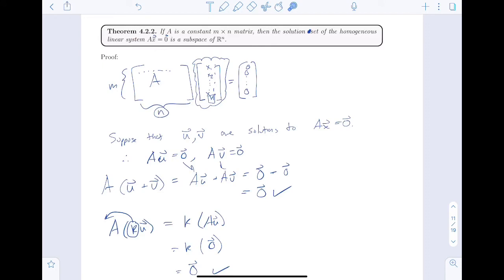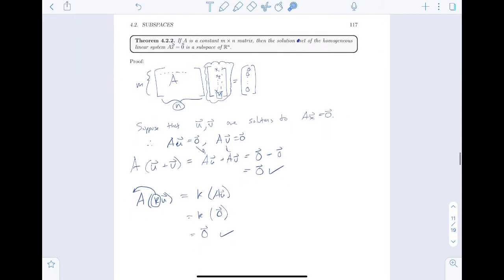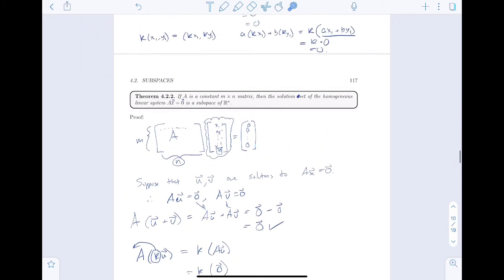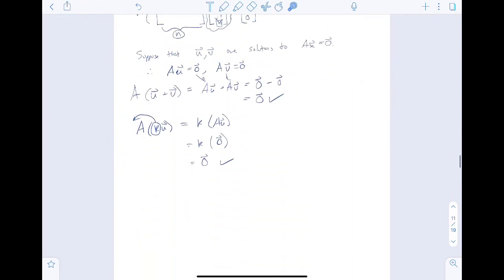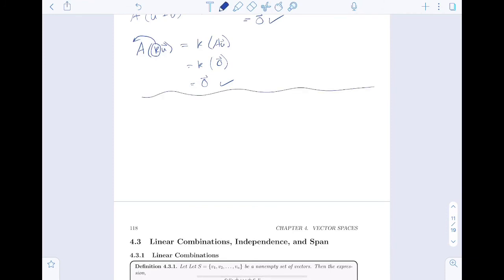It was a theorem about subspaces of Rn and this homogeneous system here. We're actually going to use that to our advantage later on. We're going to come back to this theorem, and we're going to need it in a later chapter. Mostly what I wanted is to get the idea that a subspace is a space that lives inside another space. So maybe just a quick example here, since I felt like that kind of went by too quickly.